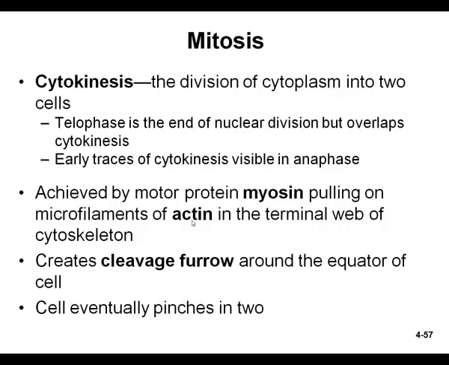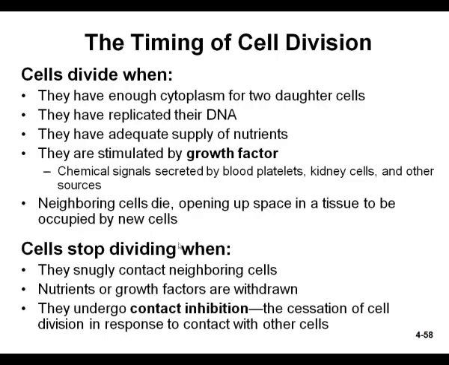And I like to compare the cytokinesis to a process. If you have a large piece of baking dough in your hand, and you continue squeezing at the middle between the fingers or with a rubber band, the two balls of dough will snap from each other. And so it starts with what we call the cleavage furrow, and that will get tighter and tighter and tighter till the two snap from each other. Compare that to your baking dough.